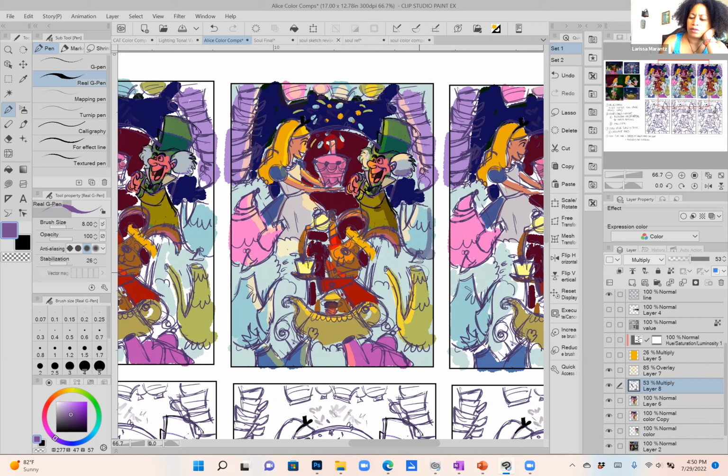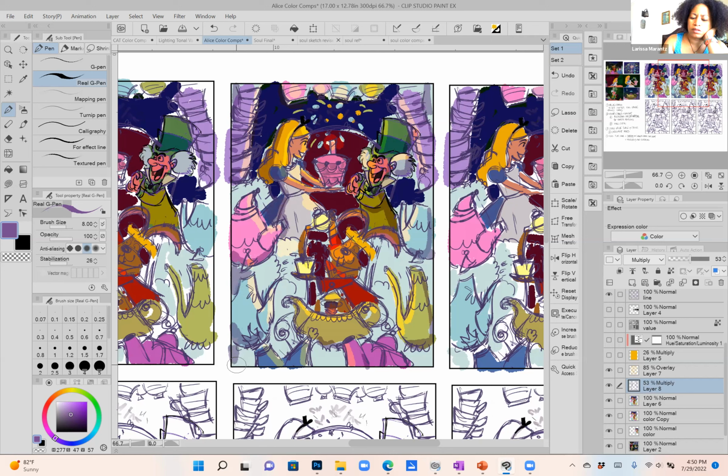I can add a shadow under these elements here. I can add a shadow on the bottom of my pots, each of these pots or these cups here, these cups on the back of him, and on the back of Alice.